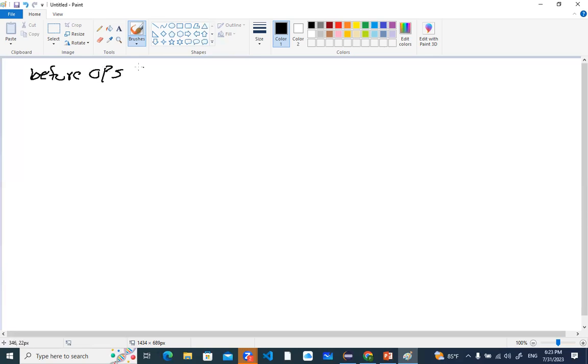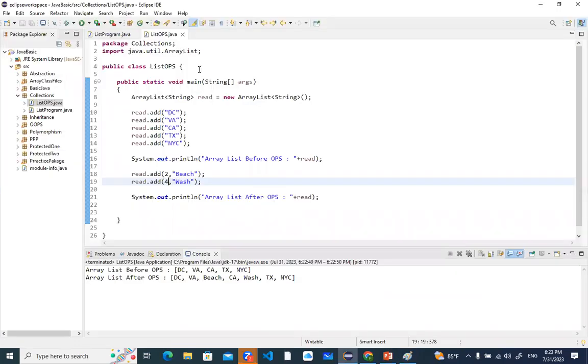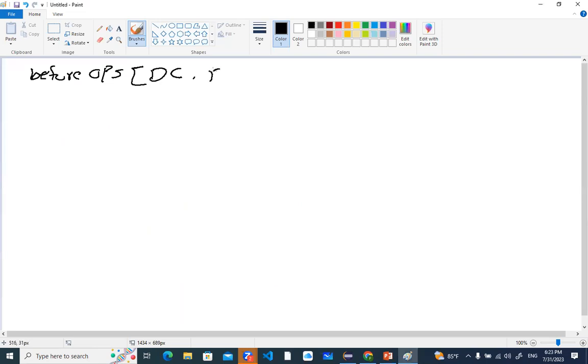We store the elements DC, VACA, TX, and the last one is NYC.